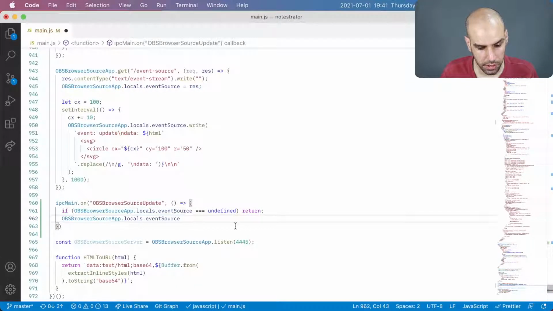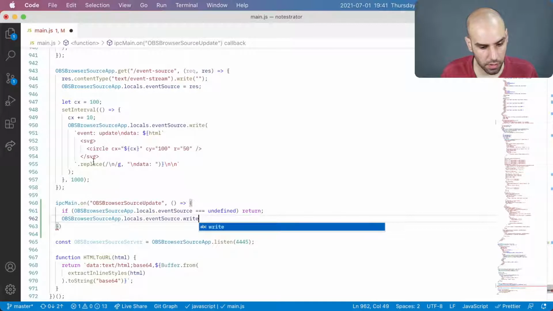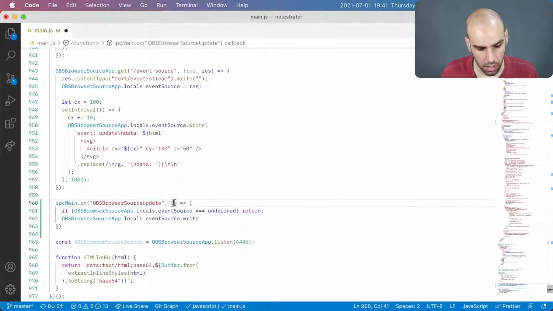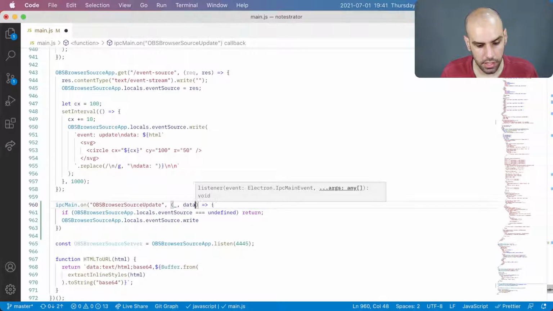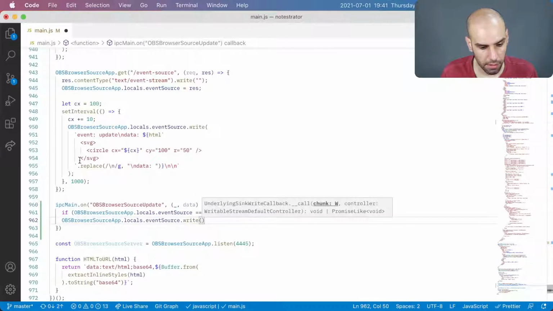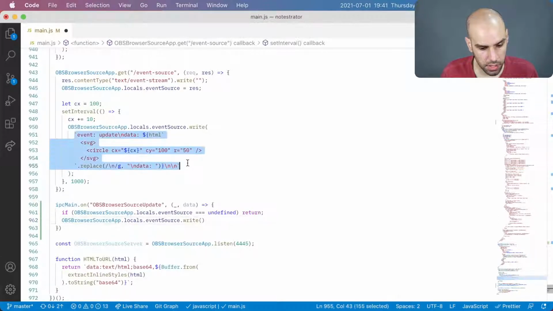But otherwise, I will want to write one of these events. And over here, I guess I need to pick up the argument. So I don't care about the event itself, but I do care about, I'm going to call this data. And I'm going to send something similar to this.